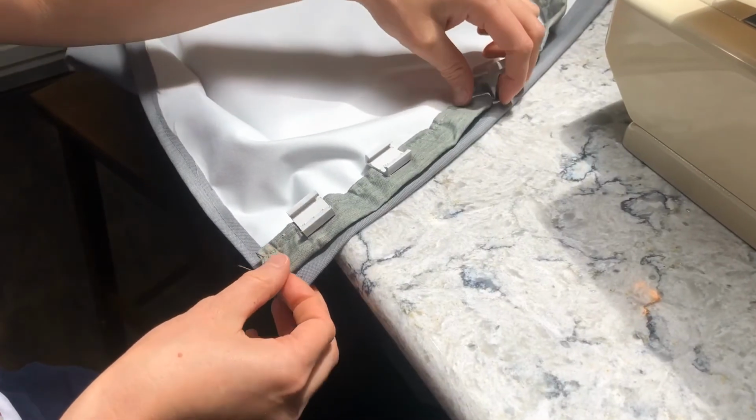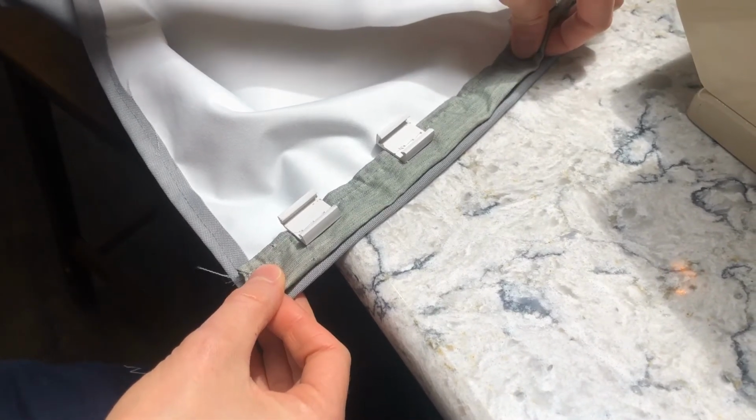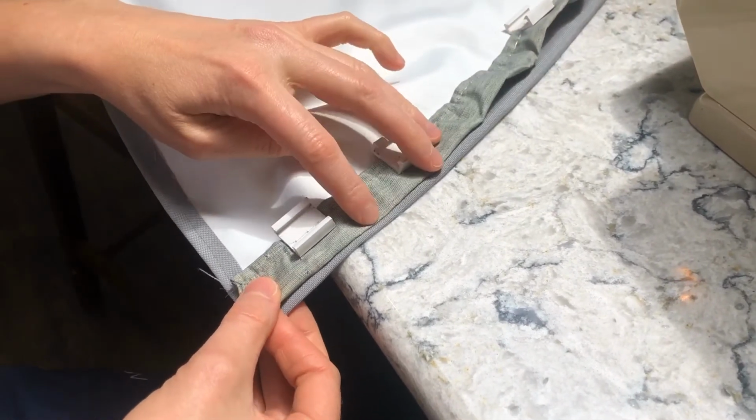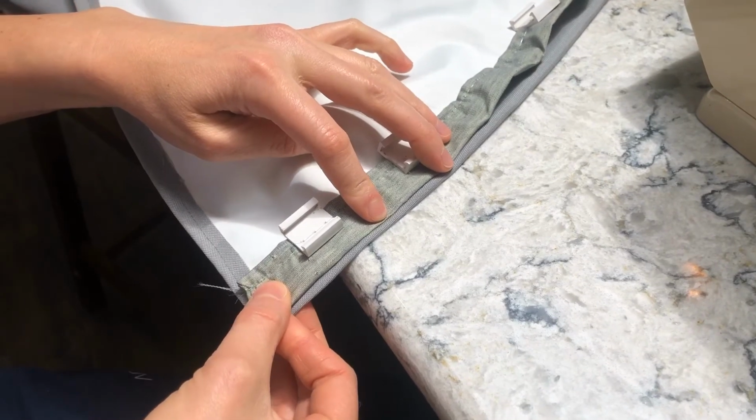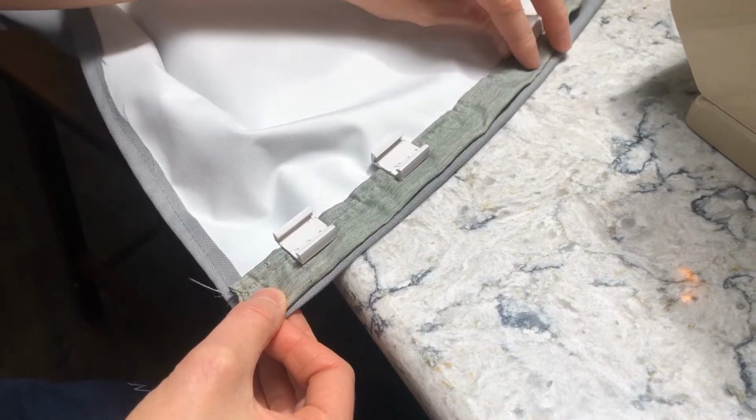All right, so now we have the strip cut off of the old curtain. We're gonna sew it onto the new curtain. We just want it a little bit tucked back so it doesn't show on the other side. And we'll get started with sewing this onto the new curtain.